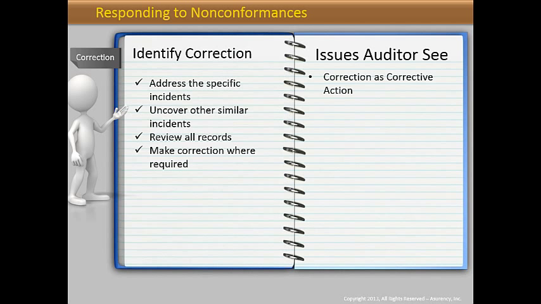The actions taken to research and correct all training records on file in no way prevents a future recurrence, but instead only focuses on cleaning up the current system. For this reason, correcting the 4 incidents and reviewing the rest of the records and making corrections as necessary both fall under the category of the correction.